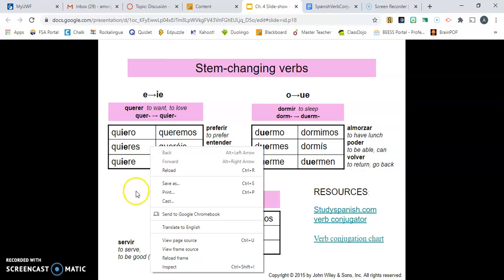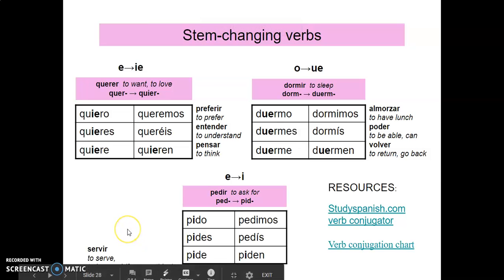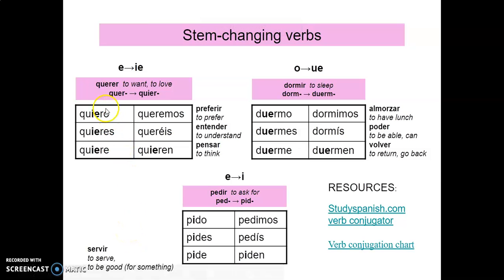When you see the chart set up in this way, you will notice that it has the singular forms, yo, tú, él, ella, usted, on the left side, and then the plural forms, nosotros, vosotros, and ellos, ellas, and ustedes on the right-hand side in the column. This is done on purpose so that you can divide them into singular and plural forms, but it also gives you an opportunity to look at it in this way, and we can sometimes refer to these as boot verbs.